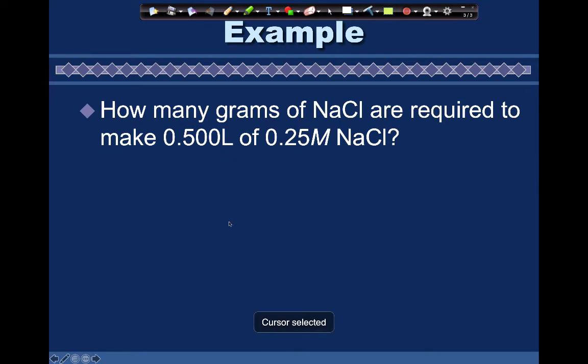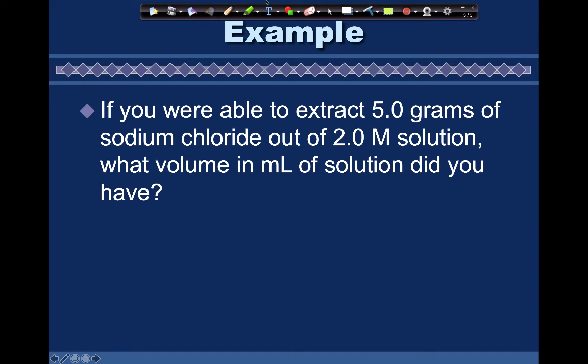Okay, so let's do another problem. If you were able to extract 5 grams of sodium chloride out of 2 big M, so moles per liter of solution, what volume in milliliters of solution did you have? Okay, so I'm looking for volume. I'm looking for milliliters. That's what I want. I have 2 numbers. I was given grams, and I was also given molarity. But remember, molarity is a conversion factor.